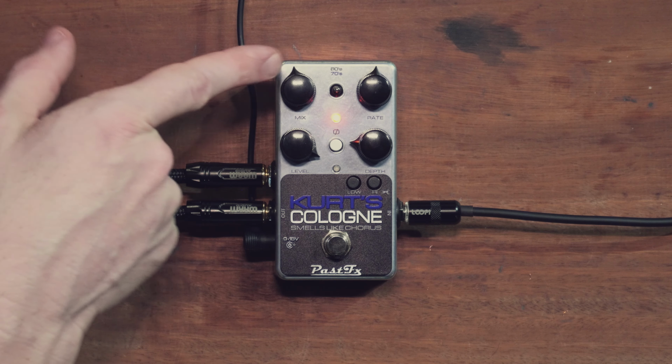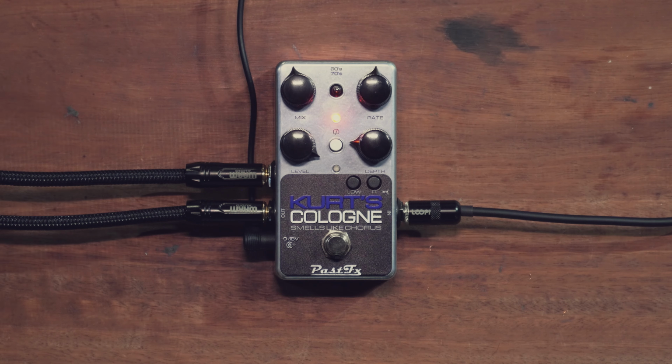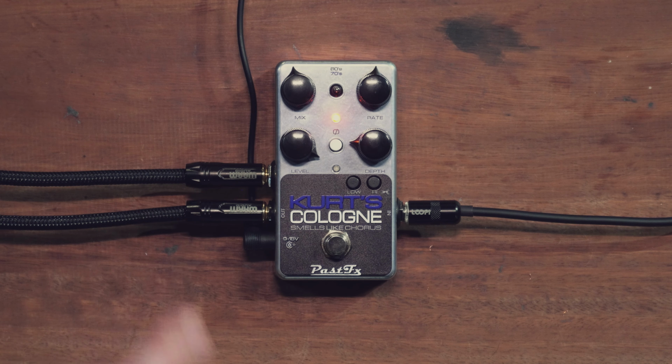They've also added a mix control, which wasn't on the original one, and a level control, so you can boost the output a little bit. Often with choruses, it can drop the volume a little. There's also a phase switch for the second output. The way Verlie mentioned it to me was that different amplifiers may react differently to the phase switch. We'll check that sort of stuff out.